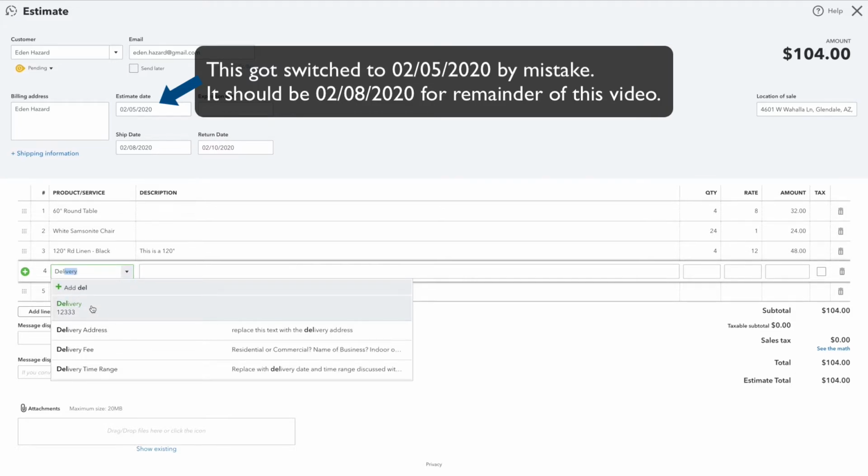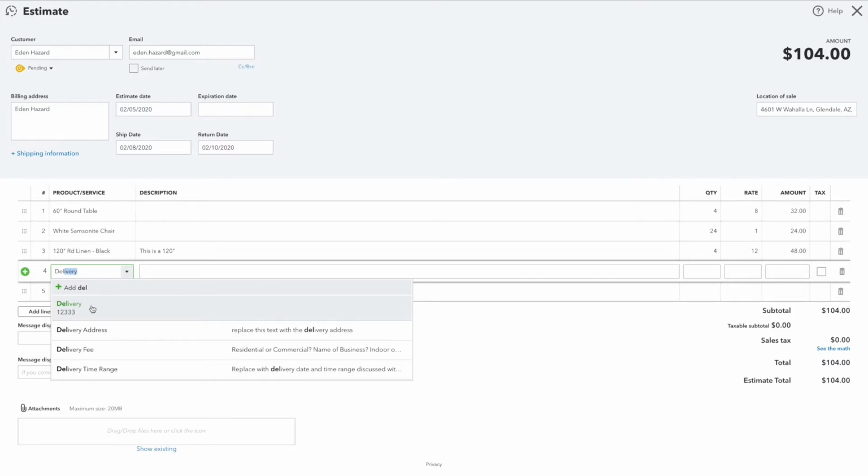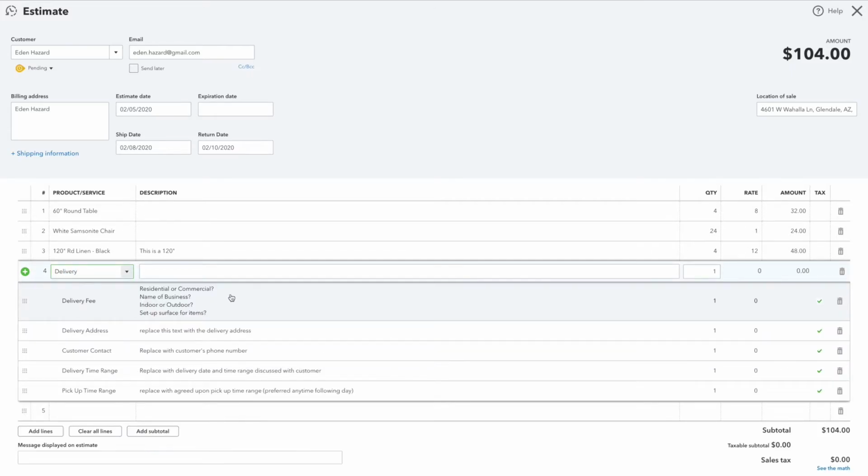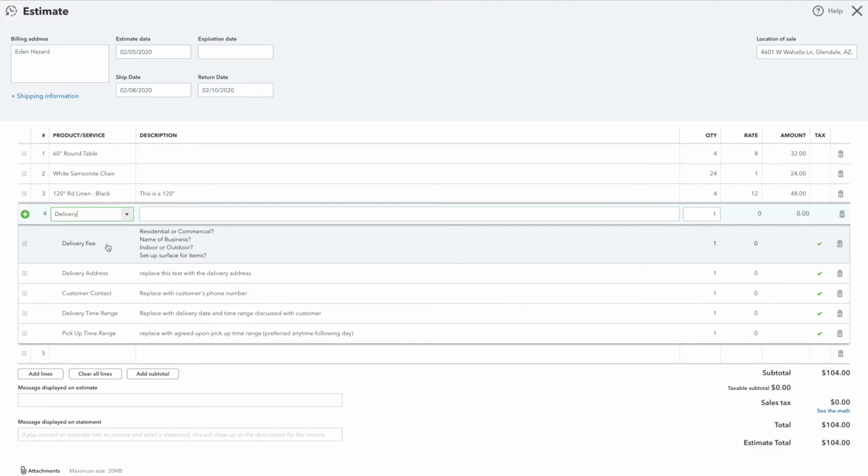I have a lot of fields that I normally enter to give my staff particular information about deliveries. It gets cumbersome to have to type it in every single time and add every single line item every time I have a delivery order. So if you can create a bundle item with all of those items included in it, all I have to do then is simply click on the bundle item and it pre-populates all of the different line items that I usually put in a delivery order, okay?